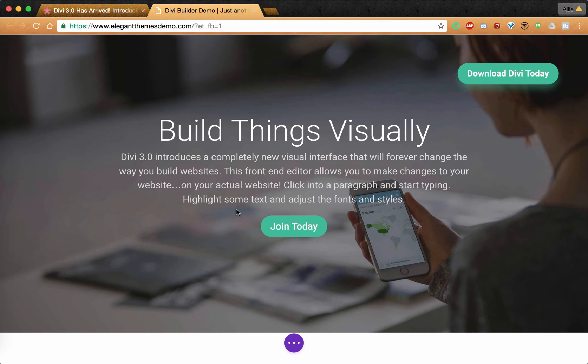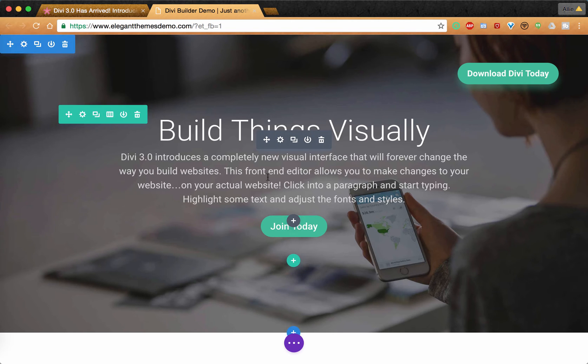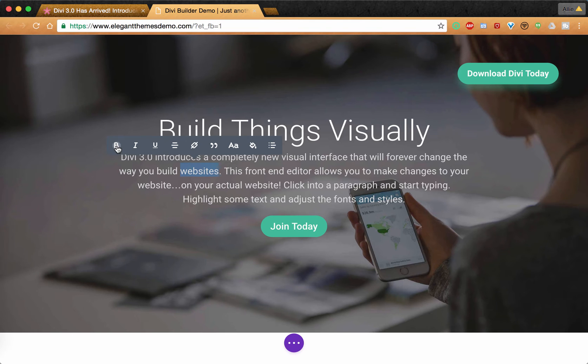When you land on this page, you will notice a couple of things. First of all, you'll notice that there's not a lot of HTML, not a lot of coding, not how it would normally look on the back end of a website. That is what's so beautiful about Divi, especially Divi 3.0. You are viewing the page that you are building as if you are looking at it from the front end of your site — exactly how your visitors would see it. You get to edit it on the spot.